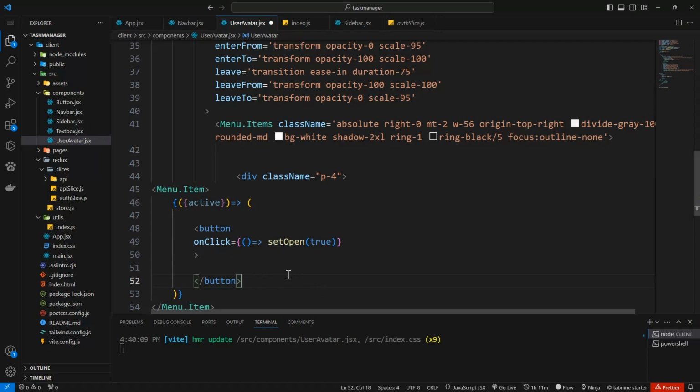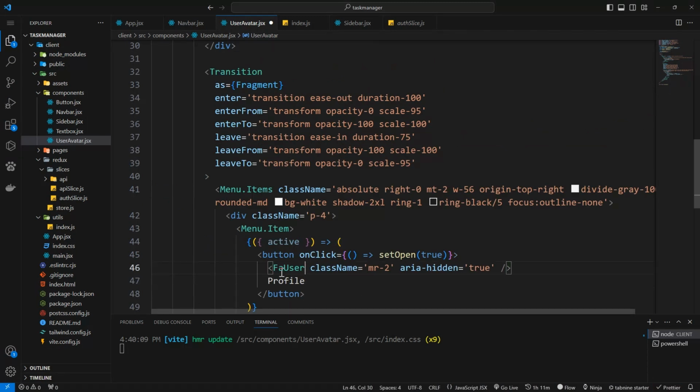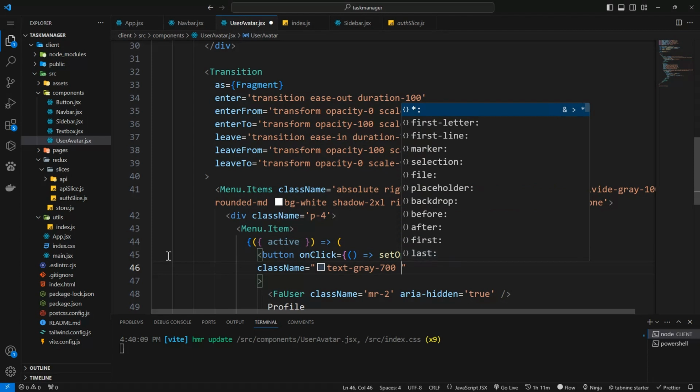Okay, set to true, and inside it we'll have an icon and a text, and we have this icon already imported with these few classes, right? Okay, so let's focus on the classes for this. So className should be text-gray-700, right? Great.